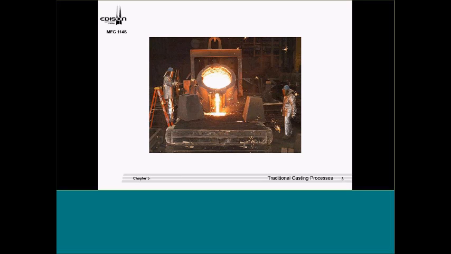So when starting, this is actually what they'll see. We take a field trip, and this isn't at Edison, and I'm going to end up with that also and tell you about where we go. They actually get to see a casting process, and the company that we go to will wait until we get there, so they'll do a pour so that they can actually see that. The crucible and the flames, the sparks, and so on and so forth.